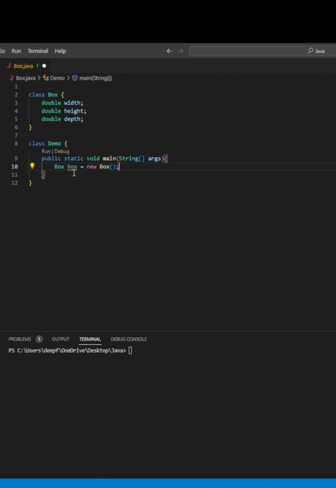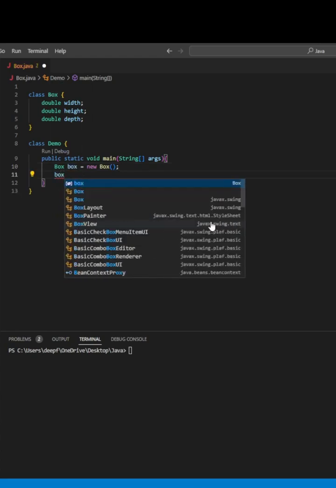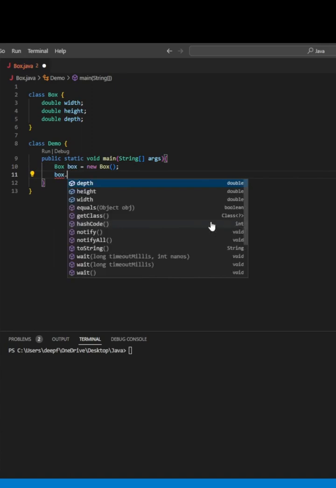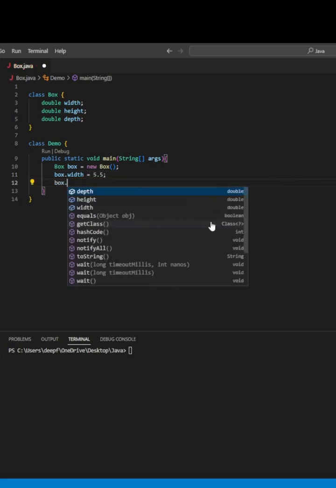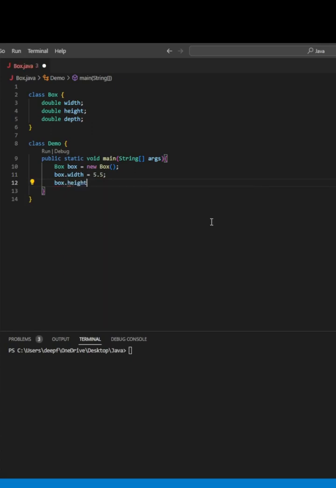So let's go ahead and access the width, height, and depth of our box object. We can do that by using dot notation. So box.width equals 5.5. box.height equals 6.7.